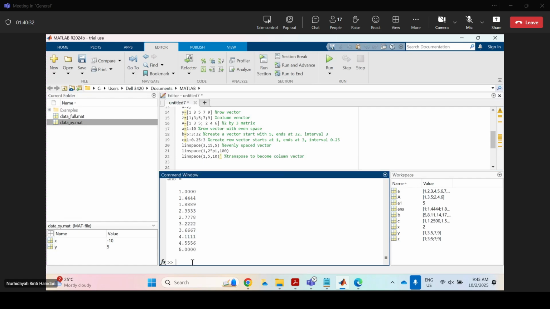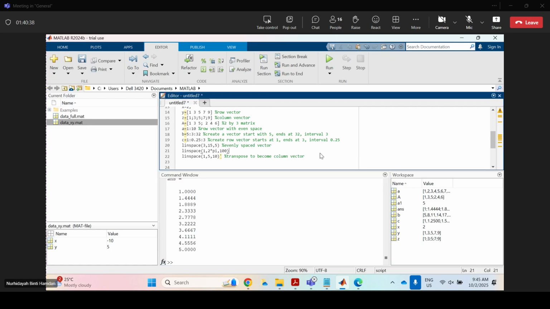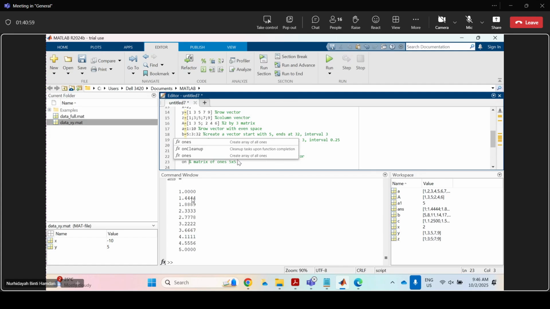Now we want to create a ones matrix, a 5 by 5 matrix of 1. We have a specific function for that.